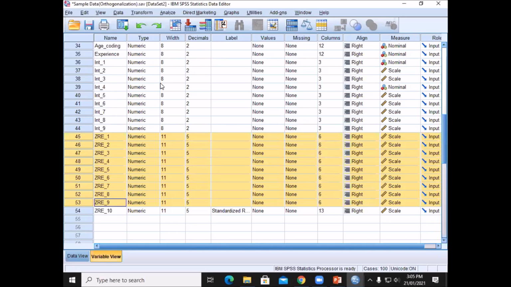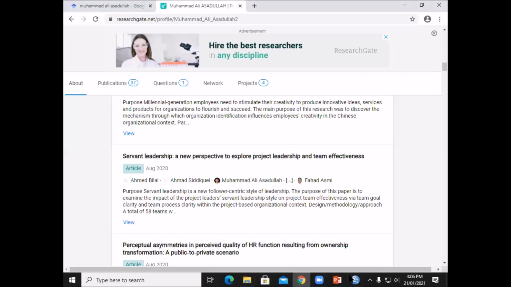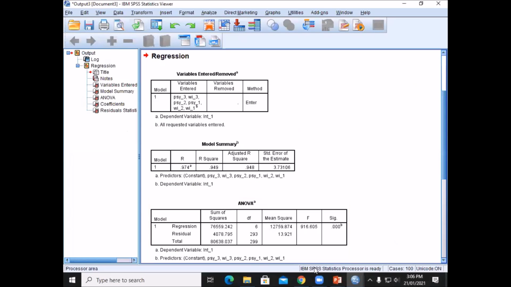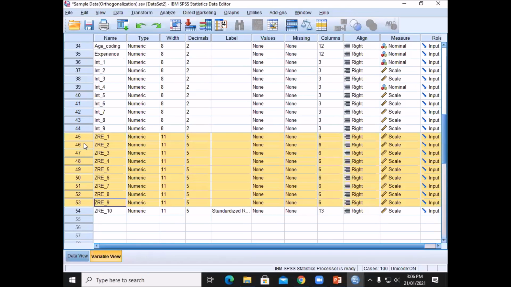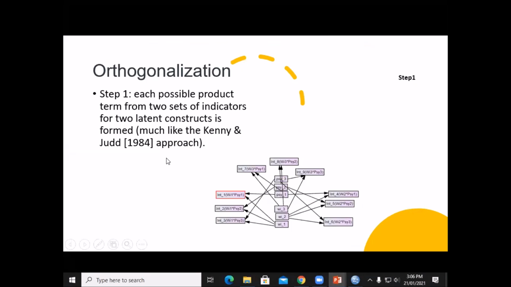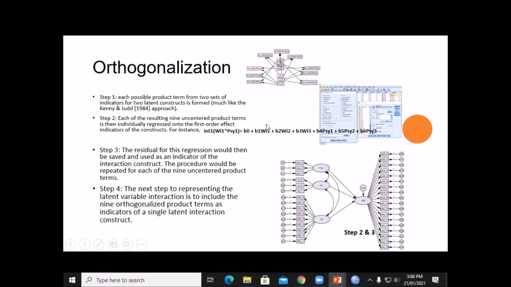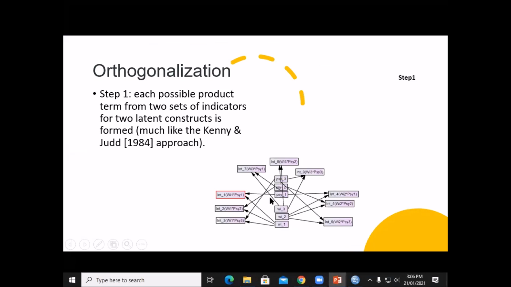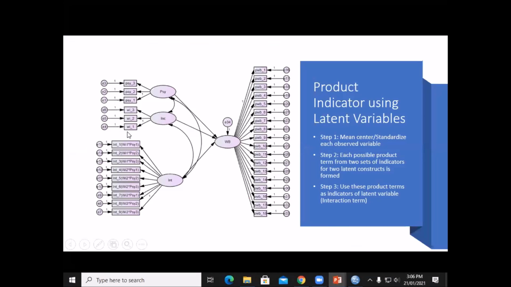Once you have done that, we have to now use these 9 different residuals as an indicator of our interaction term. The difference from the previous indicator approach is that there we were simply multiplying and using interaction terms as indicators of the latent variable of the interaction term.